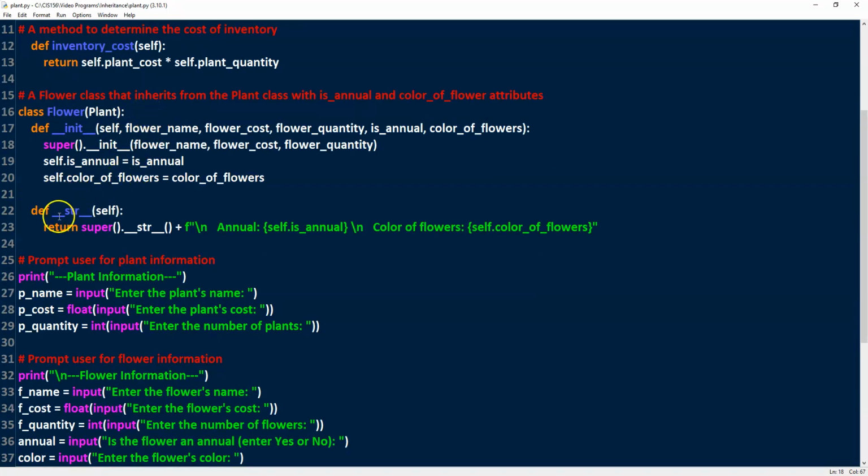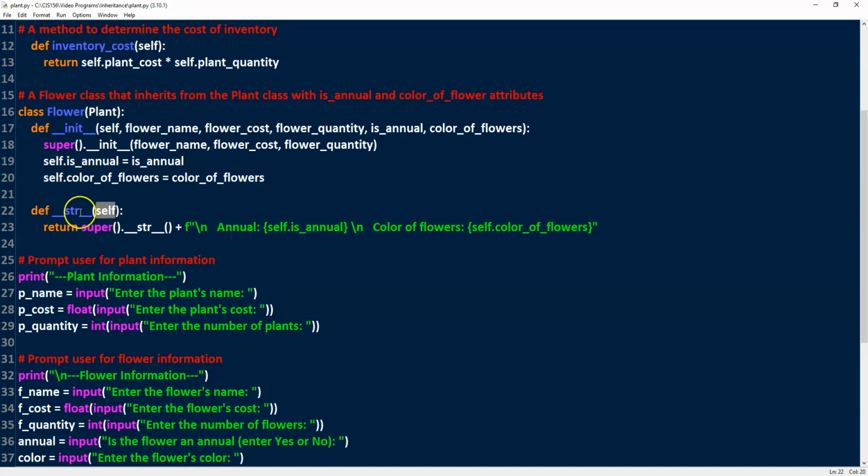And then we have our str method. When you define that method, it's 2 underscores before and 2 underscores after the str. And then we just include self as the parameter, so we know what class we want to display the information about.